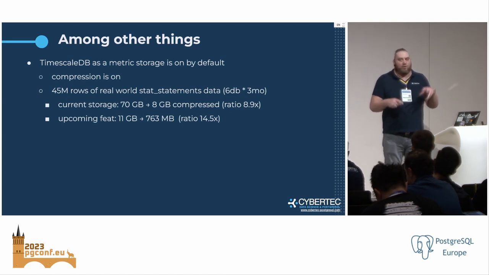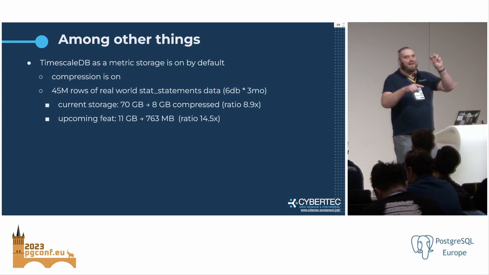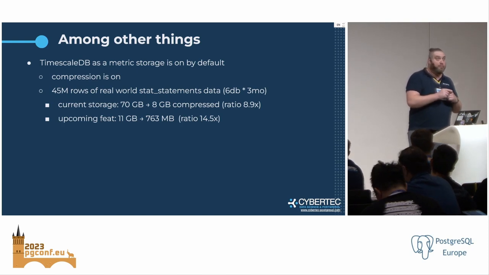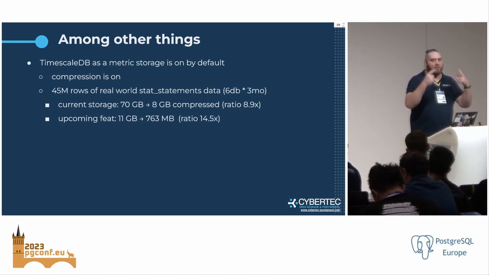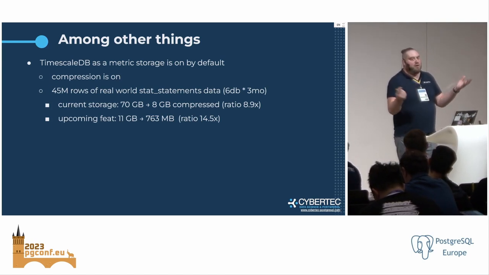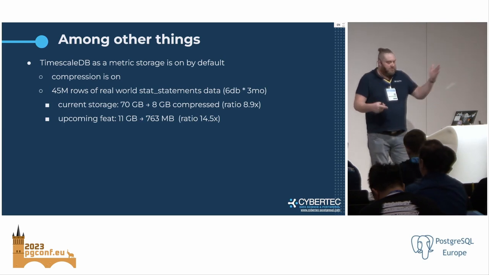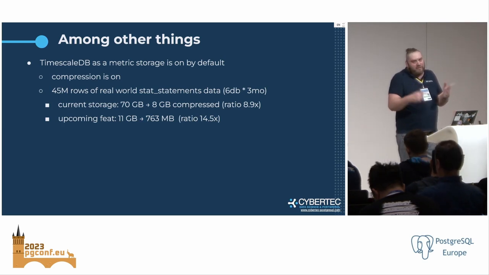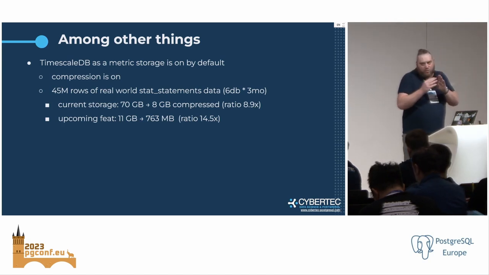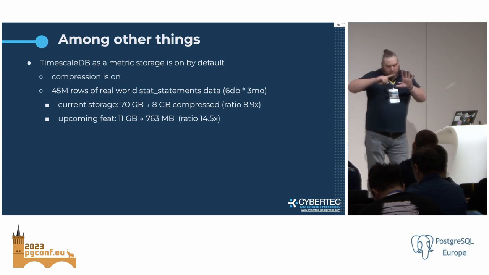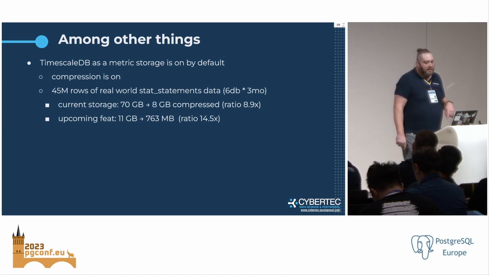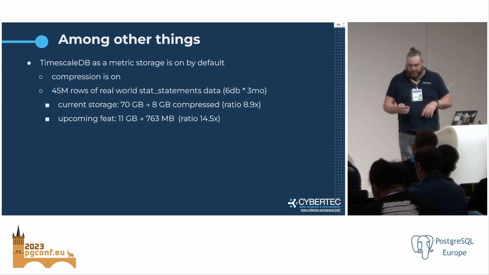Why? Because right now we store metrics as JSONB, and some metrics might be huge. For example, if you query pg_stat_statements and get the text of the SQL, of course you want to store it, because you want to see what the query is. But it can be toasted, and it doesn't compress very well. But if you use a wide table with special columns for every possible metric value, then you have a great compression ratio.